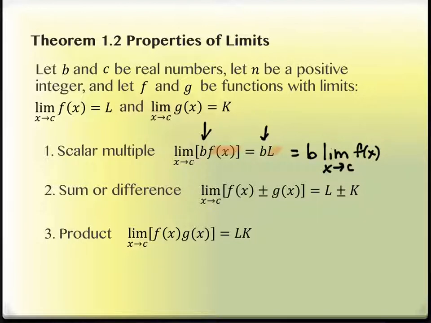And if you have two functions that are either added or subtracted, and they both have limits, then their limit values can be added or subtracted. And you can do them sort of piecewise. And I don't mean piecewise as a function so much as just one piece at a time. And nicely enough, the same thing holds true for multiplication. So addition, subtraction, and multiplication always have this property. If I have limits for them, I can just multiply or add or subtract the limit values themselves.